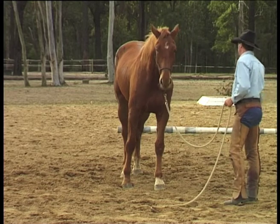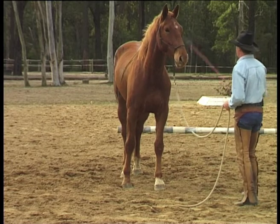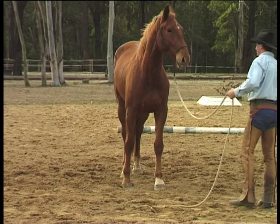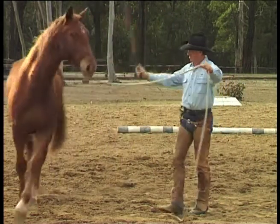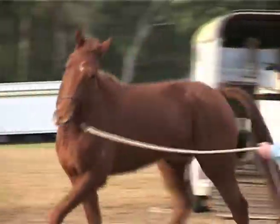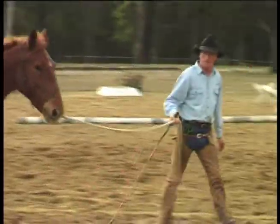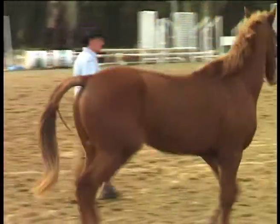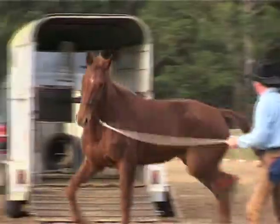So this horse has come here as a restart because he's been bucking his humans off and he's actually become quite a problem. But before Mark would actually try and ride this horse, he's going to make sure the horse can pass a number of tests, and one of those is trailer loading. So can he cause his horse to trust him enough to willingly follow his direction into a trailer with a good taste in his mouth?